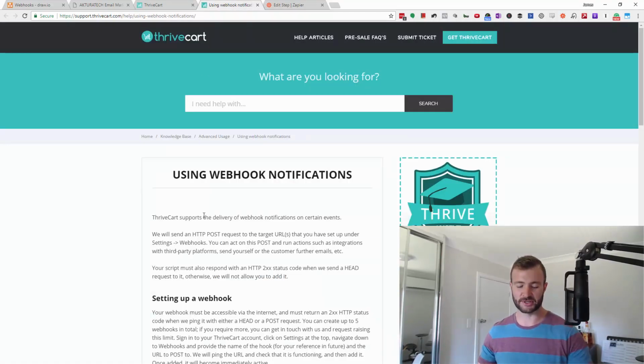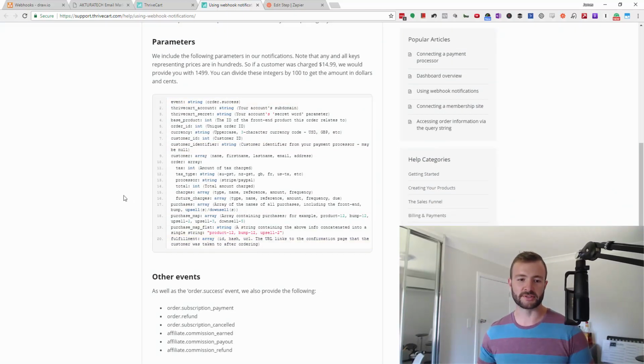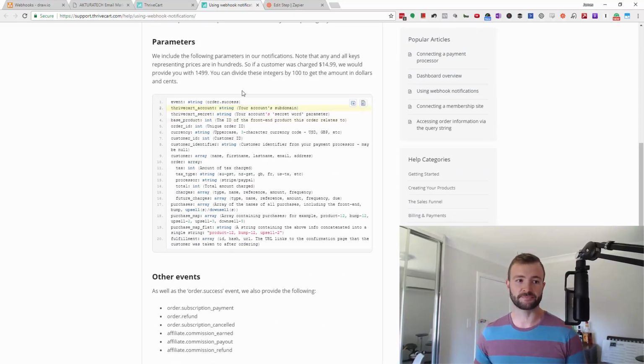But I'll just give you a quick example. Now, don't let this scare you. It's going to look a little bit complex. I'm just going to show you. So this is an example webhook data from Thrivecart. It looks complex. It looks like code and stuff. Don't worry about it. Basically, all that's really happening here is it's giving you an event name. In this case, it might be order success. These are just variables that are going to show up inside Zapier once we send the data over there. So it's going to have a currency, it's going to have a customer ID. These are all just bits of data that you can pull out. This is kind of developer-y looking here, but don't worry about it because Zapier makes it really easy to pull the data that you want out.